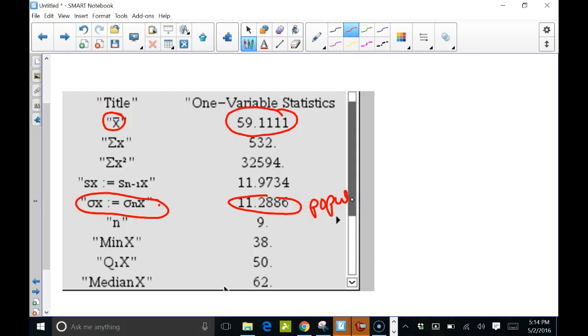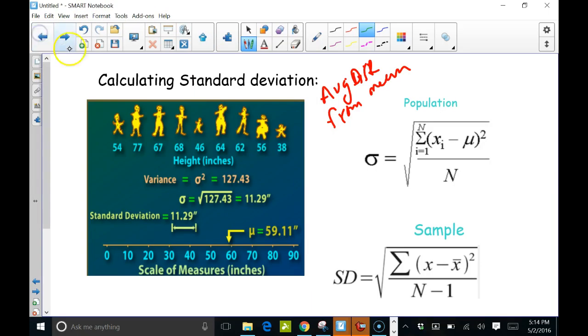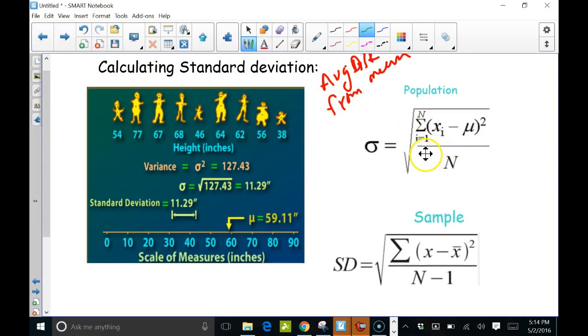There's another one which we use, which is Sx. Remember, s is when we don't know the true population. This is 11.97. This is usually from a sample, particularly for the old regions that you're going to take at the end of June. Sigma is for the population standard deviation, and s is for sample. So think s, sample. Now, the difference is basically in the formula, very minorly, in how your calculator calculates it.